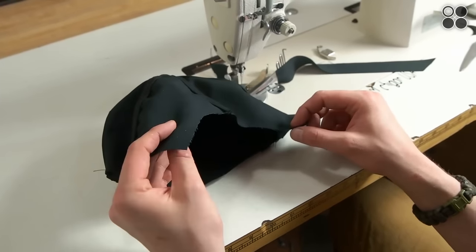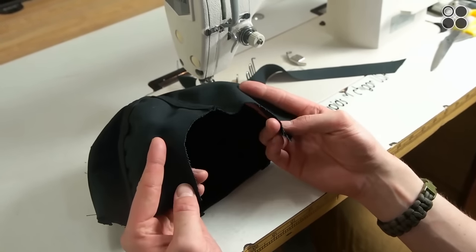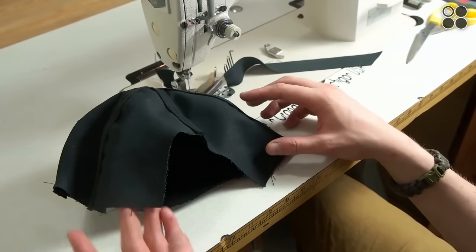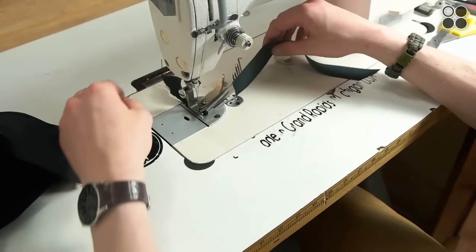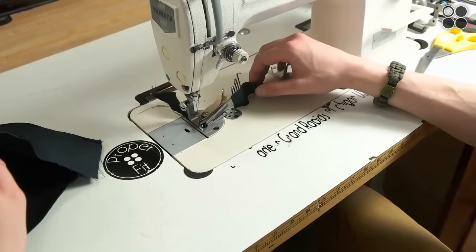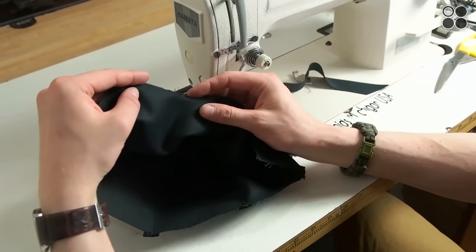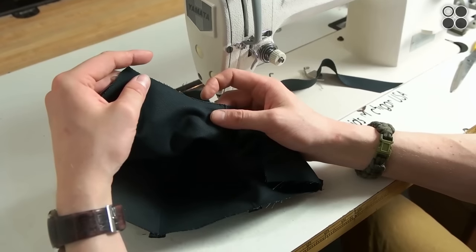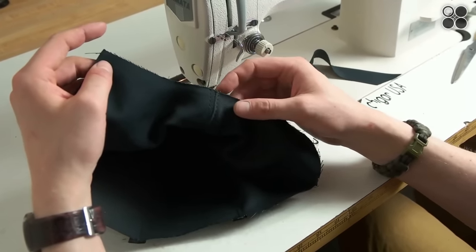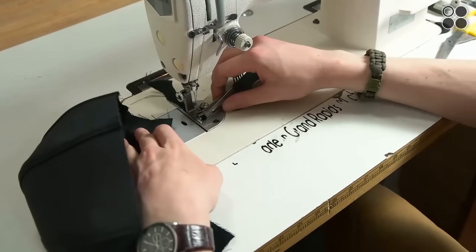All right, so now we are going to seal off the back edge of the hat, the opening. And there's multiple ways to do this. We are going to use a double fold bias tape binder, and I just like the way it looks. You can hem this, fold it, like do a serge and fold it over and just do a top stitch. Essentially, you're just trying to hem it and cover up that raw edge there. And we'll show you how it looks with the double fold.